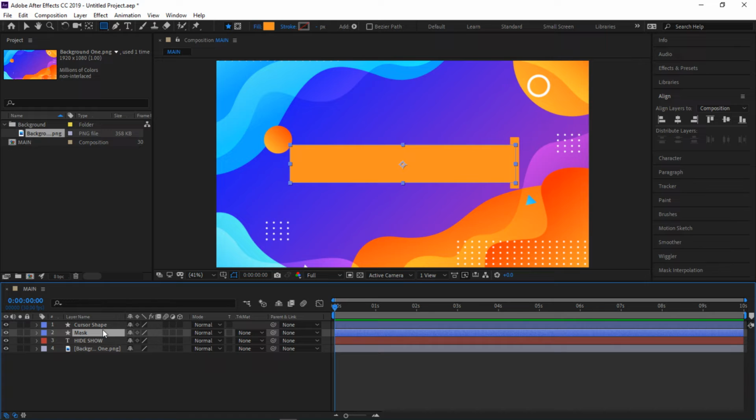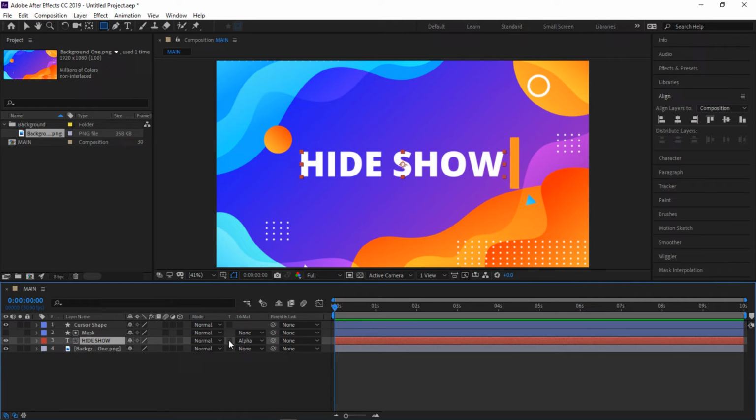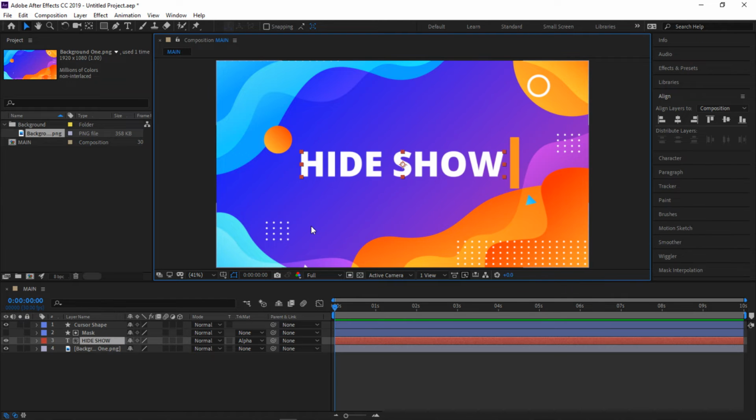So now it's not yet a mask. Now to create it as a mask, we are going to use the option called track matte here. If you can't see it, come to the left bottom of your After Effects and click here. You will see the option. So now while your hide show is highlighted, come to the drop down and select Alpha Matte. Mask is here, this one here, Alpha Matte, or Alpha Matte, according to your pronunciation. As we can see, our word is being shown on our composition. So if we try to move our word using the selector tool, you can see that outside the shape, our word is not being shown. So it acts as a mask.